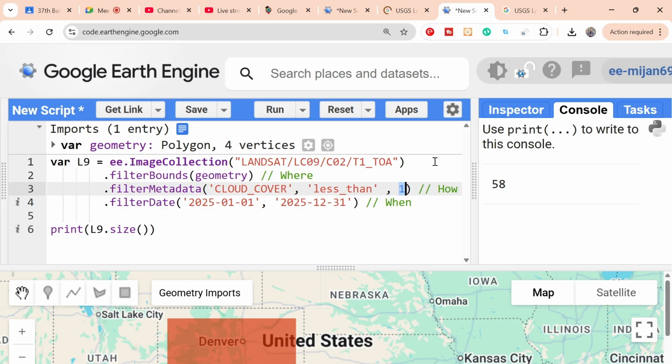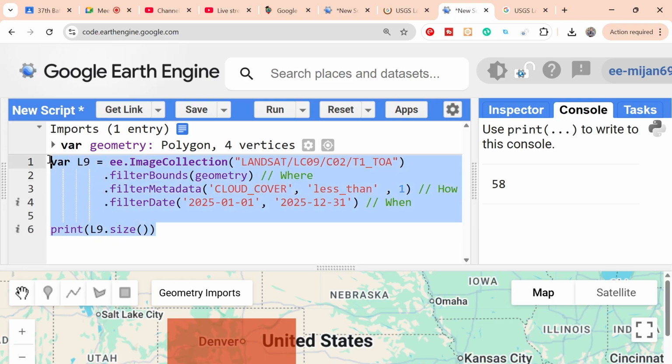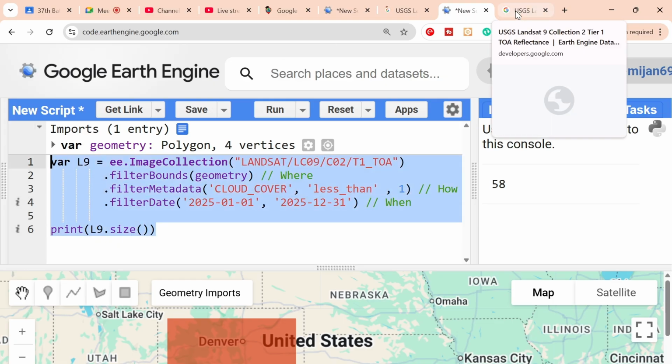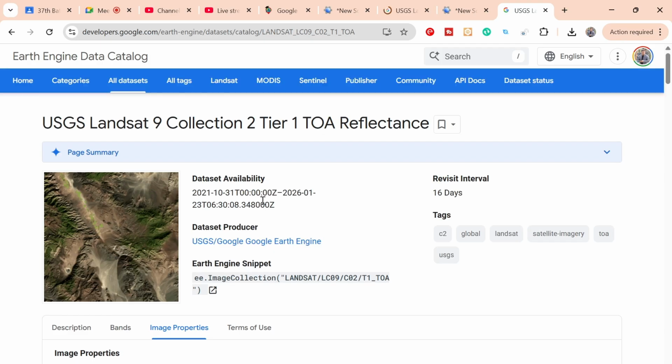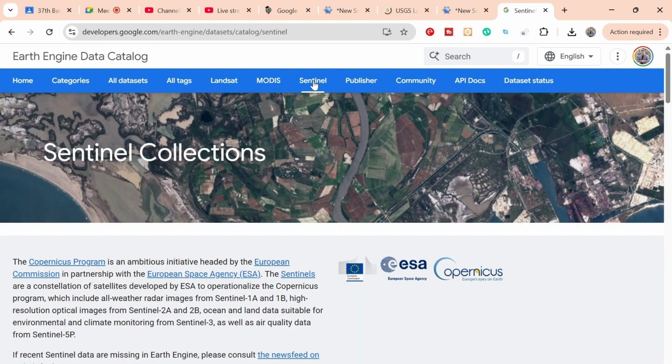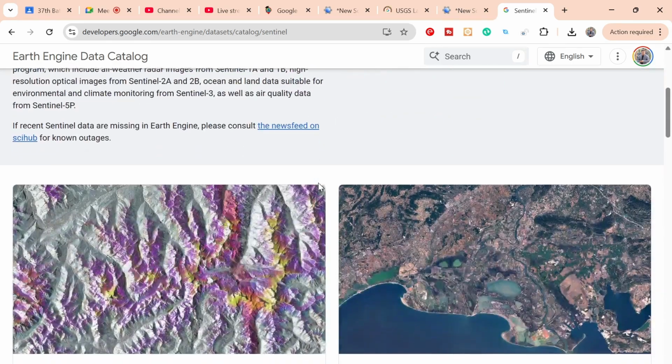So, it's applicable to all the images, whether from Sentinel, Landsat, or MODIS. Yes, all the same. This same code you can also apply for Sentinel. I'll show you what the difference is if you check Sentinel, for another class, so you also get a better idea. But you also try the same concept, not much harder or different.